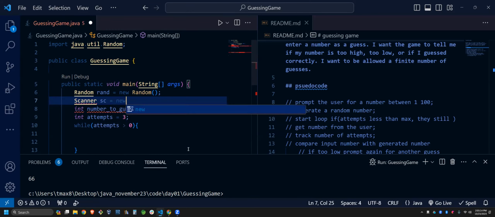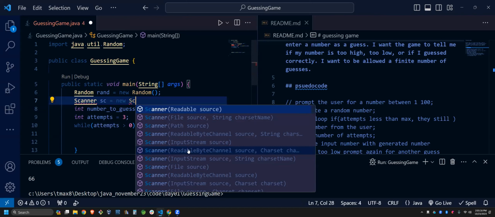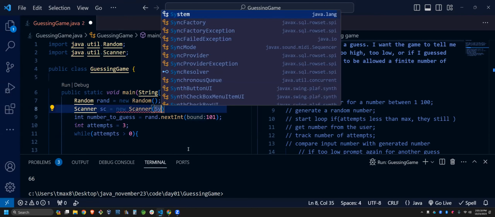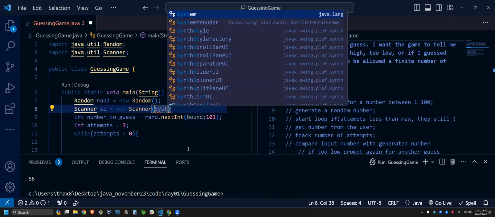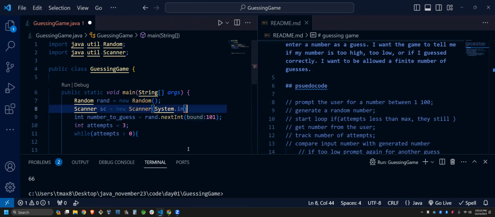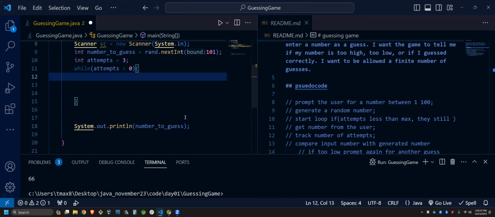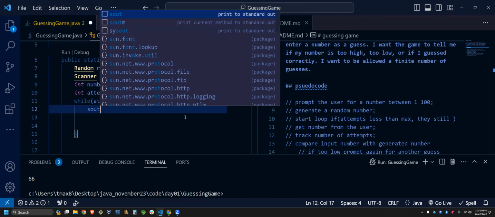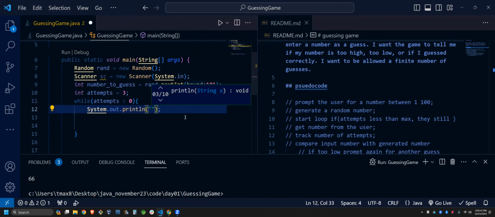And then it's new Scanner, and then we want to get it from System.in. Okay. So to prompt the user, we need to System.out.println our message, like, please guess a number.